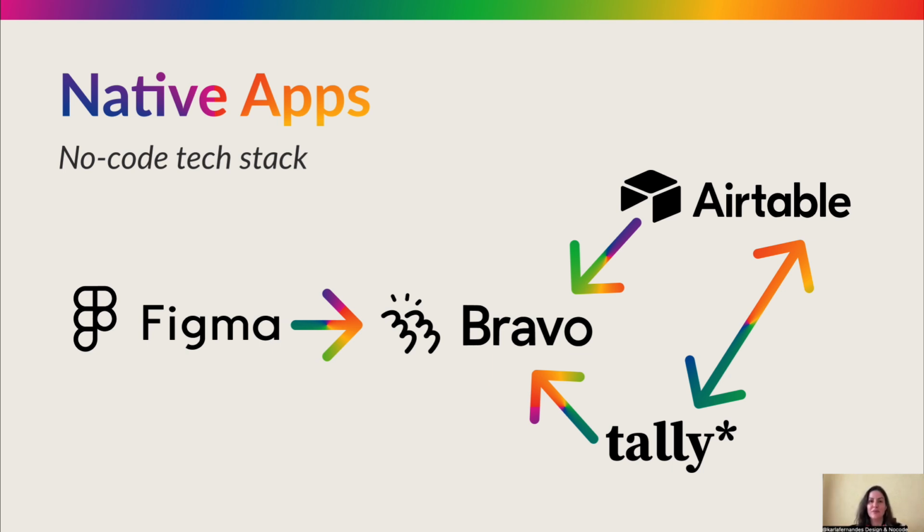Then there is Bravo. Bravo is where the magic happens. So I will talk about it in a minute. Then there is Airtable. Airtable is where the data for the app is based. So today, when you add anything to the hub, or when you click things, or when you edit your profile, all that data is in an Airtable database. That is really similar to a Google spreadsheet.